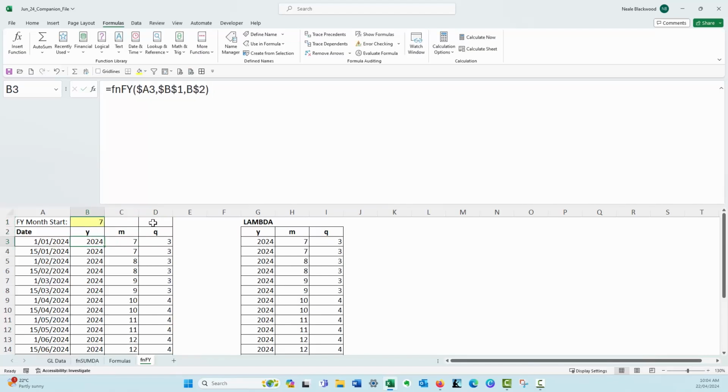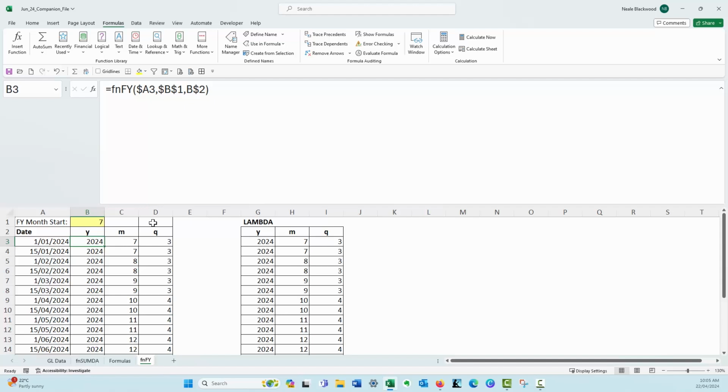So that's a single custom function that is flexible enough to handle different financial years. It's returning the year, the month, and the quarter that you can extract from a date. So custom functions offer a lot of opportunities to capture your business rules and then be able to apply them easily in other files. So you basically capture it once, it might take a little bit of time to capture it, to test it and get it right.